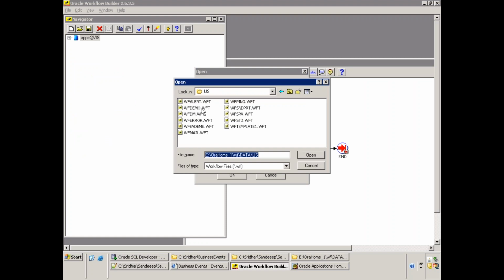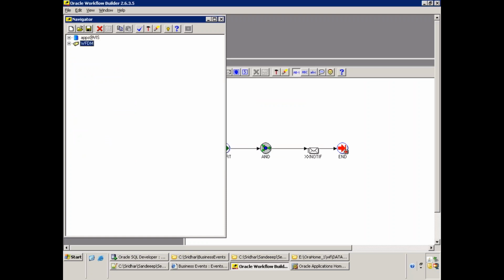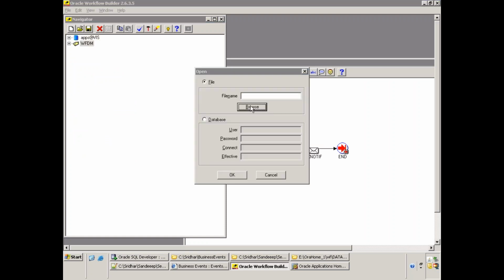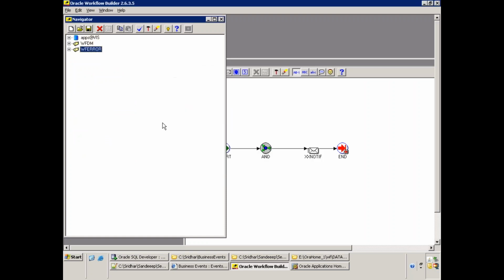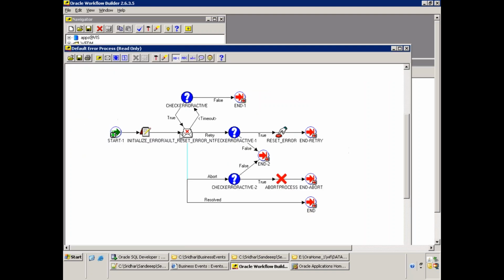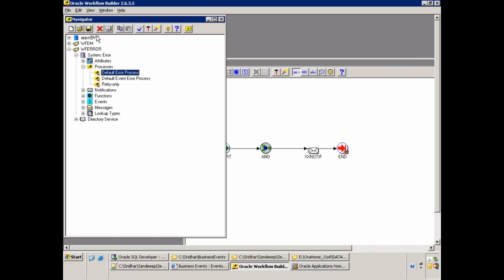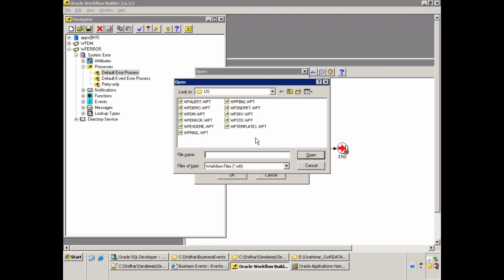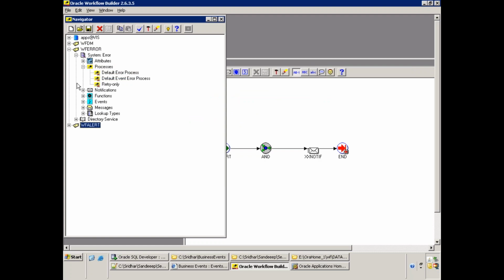So if you see WF error, default error process, yeah, I think default alert we can try.